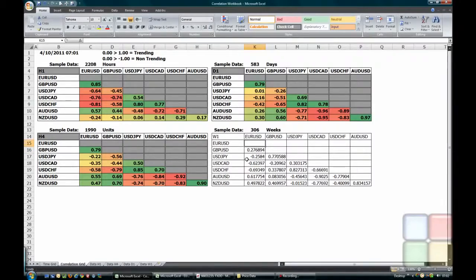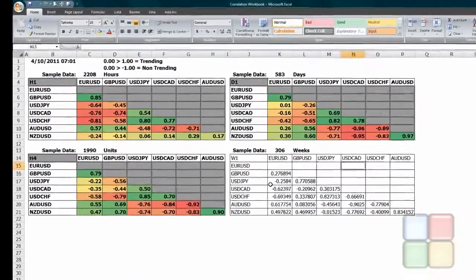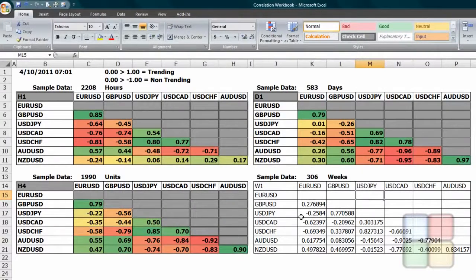You're probably wondering why I've got these grayed out. The reason they're grayed out is because it is just basically a mirror of itself. In other words, I already know that the pound yen pair is created here, so I don't want a pound yen pair up here. Those two numbers would be basically the same. So that's the reason why those boxes are grayed out. I only want to see the information as it correlates to the pairs that I'm looking at.